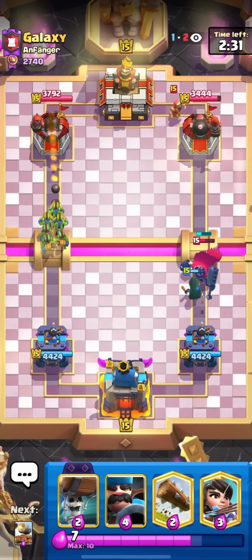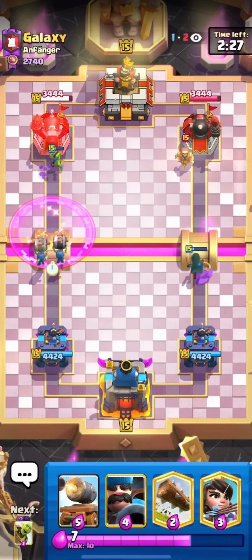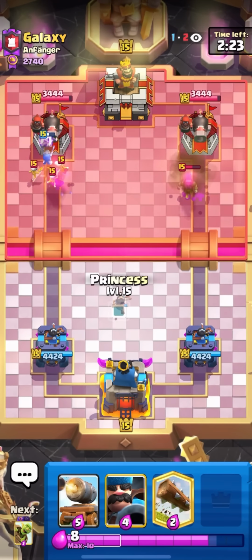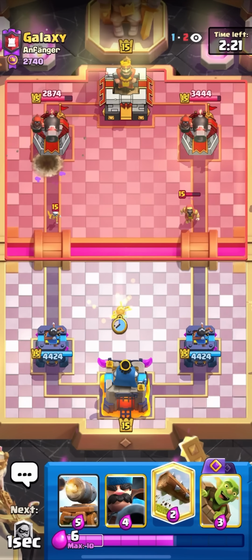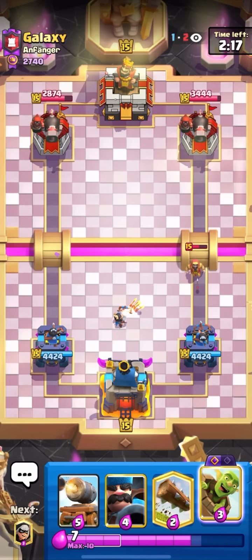But right now, I feel like the Goblin Gang pairs really good with the Wall Breakers and the Evo Barrel. The Evo Barrel is so strong, especially paired with a bridge spam deck like this. You have Cannon Cart and you have Bandit as well to tank for the Evo Barrels and apply a bunch of pressure. Also, Wall Breakers is really good too.